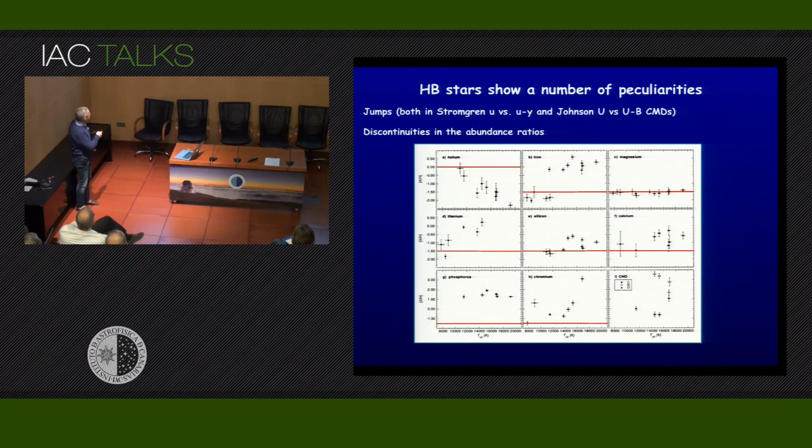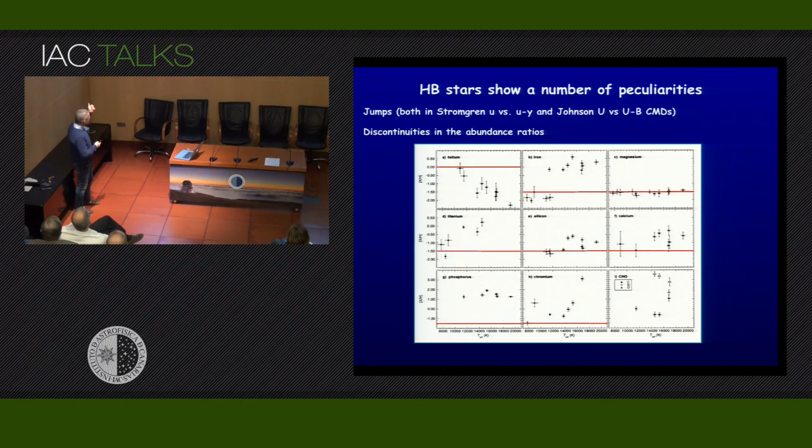But what he obtained was that stars hotter than 11,000 to 12,000 degrees show a strong level of iron enhancement. They are hugely iron enhanced. Titanium is also affected, and phosphorus, chromium, and other elements. Magnesium is not affected at all. Silicon is affected to a lesser extent. On the other hand, helium is depleted in hot horizontal branch stars. This is a consequence of atomic diffusion being at work, the fact that I mentioned before. So there is a settling of helium in the outer layer of these hot horizontal branch stars.